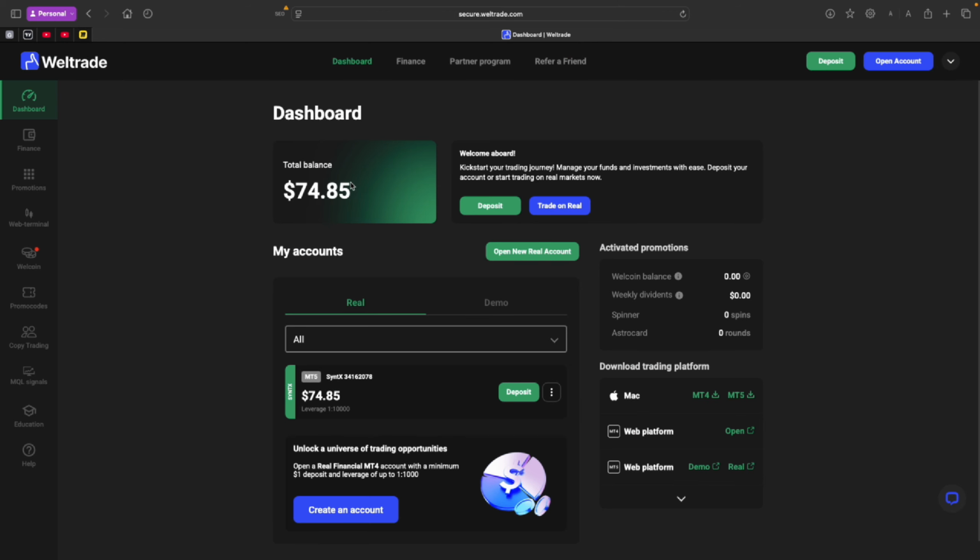And there you go. As you can see, the money has been deposited. The reason it's not 75 on the dot is that there was a system maintenance when I made this deposit. The new exchange rate rounded off to this number and not 75 on the dot. That's the only reason, but the money is in the account.